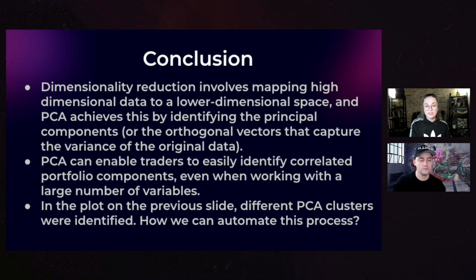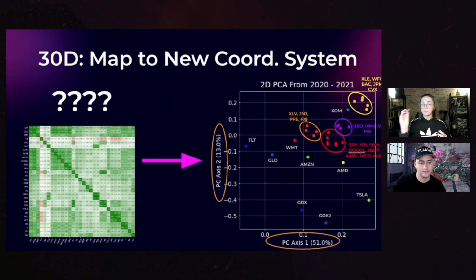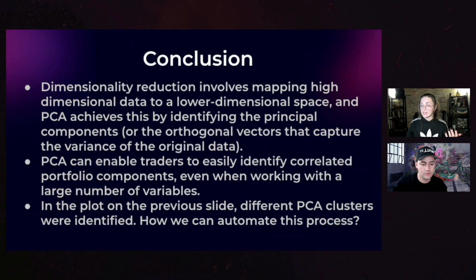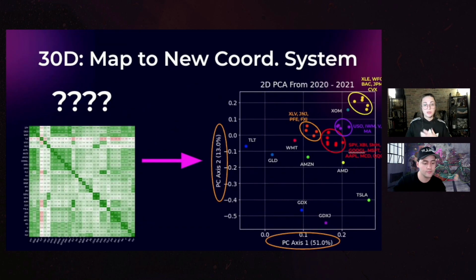And I just wanted to give a little teaser, because this is something I want to talk about next week. In the plot we saw on the previous slide, you can see that the different PCA components are clustered together, where the yellow ones are clustered together, the red ones are clustered together. And you can see that they can be identified according to which ones are in the closest proximity to one another. I want to know, or we're going to find out, is there a way that you can automate this process? Is there a learning protocol that you can use to identify these clusters when you don't exactly know what kind of data to expect, if that makes sense? Makes sense. That will be pretty interesting to see.